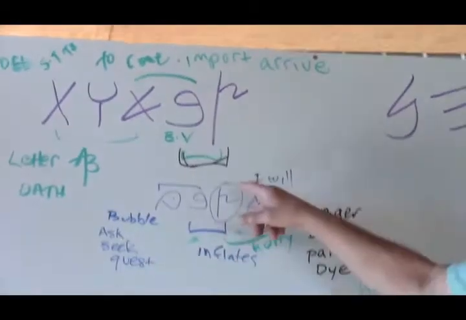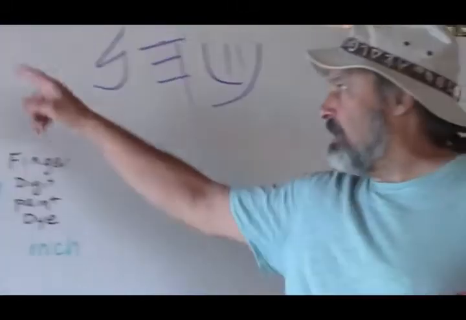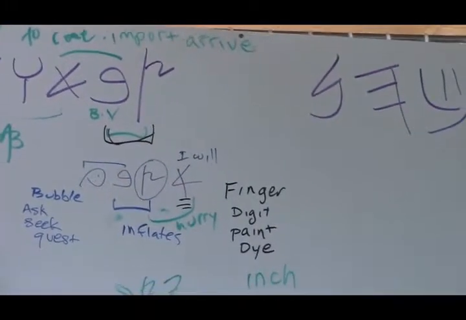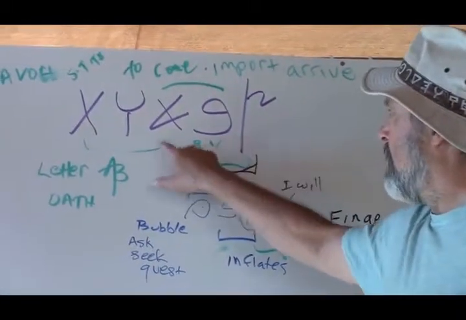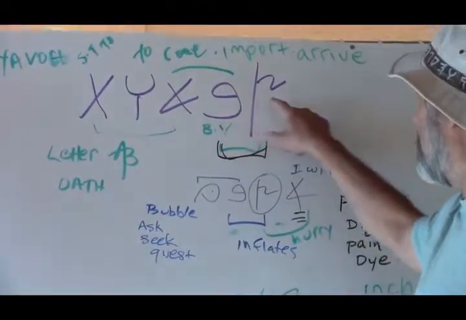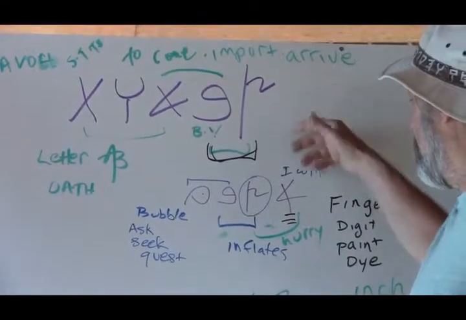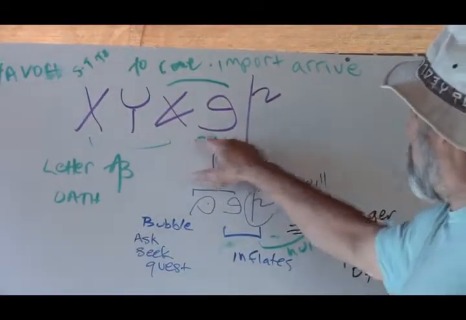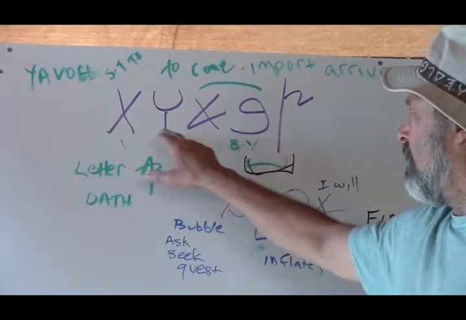Zadi represents righteousness. Zadi is a picture of Aaron's rod that budded, that was put in the Ark of the Covenant. The letter Zadi in the Mishkan pattern lines up with the Ark of the Covenant. So I'm trying to show you these overlapping themes, and then here's the sign of the covenant. So you could say the sprouting righteousness as a scepter, the gathering together of the matters that when they arrive, the terms of the covenant are, you might say, nailed down.